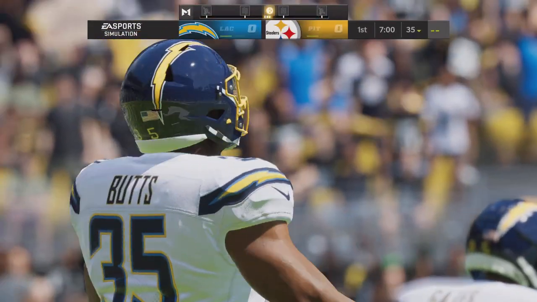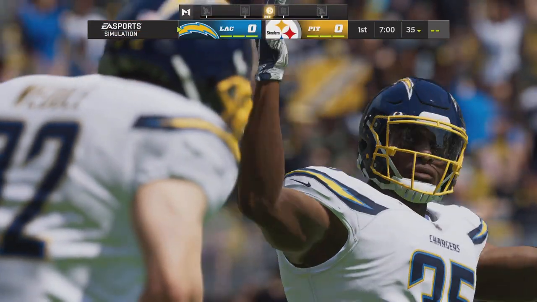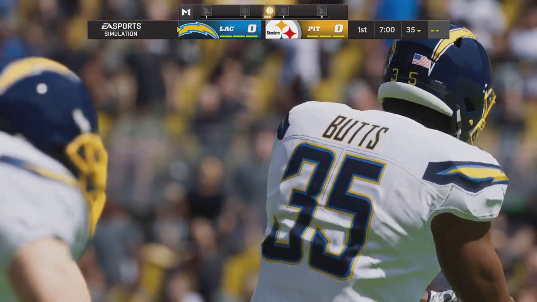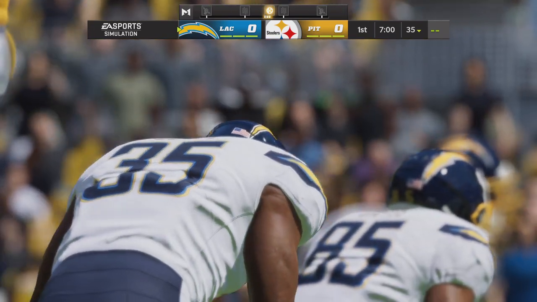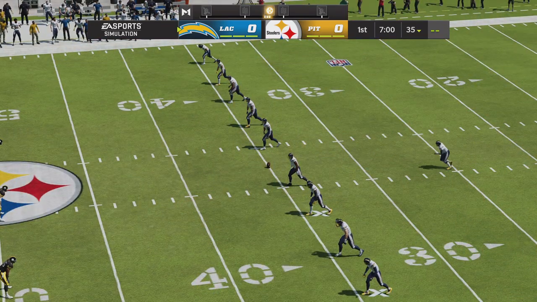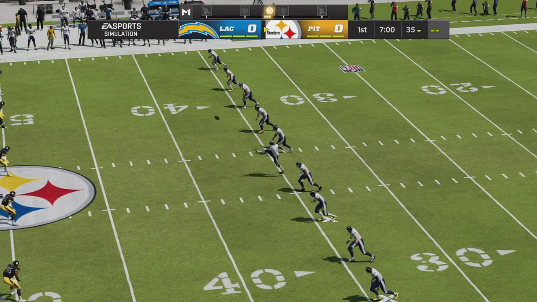We are at the confluence of the Ohio, Allegheny, and Monongahela Rivers at Heinz Field in Pittsburgh, PA. Today, we're set for a good AFC matchup between the Los Angeles Chargers and the Pittsburgh Steelers.